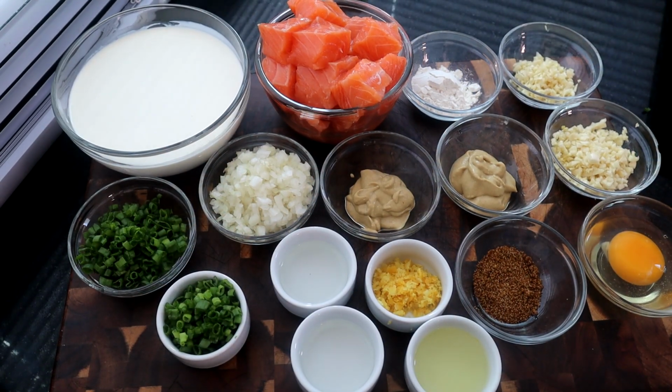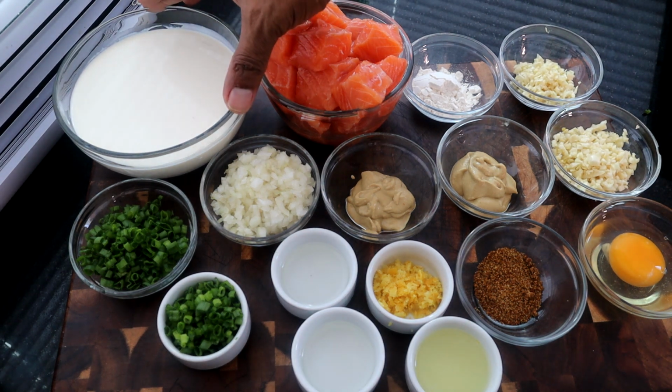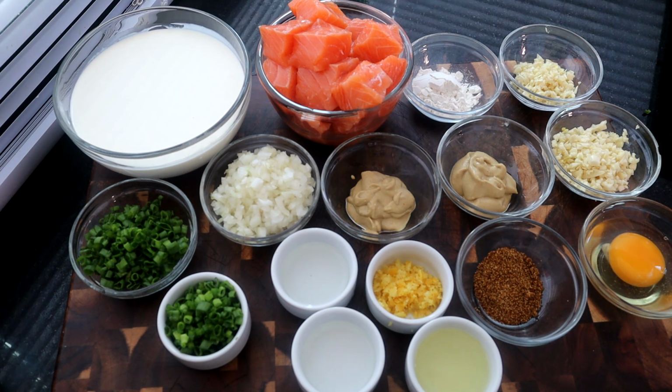All right, guys, so I've already measured out our ingredients. Let me tell you what we have here. So right here, I have 2 cups of heavy whipping cream. I have a little bit over a pound of salmon. I cut it up in chunks, and I'm gonna show you exactly what we're gonna do with this salmon in just a minute, because you have 2 options.